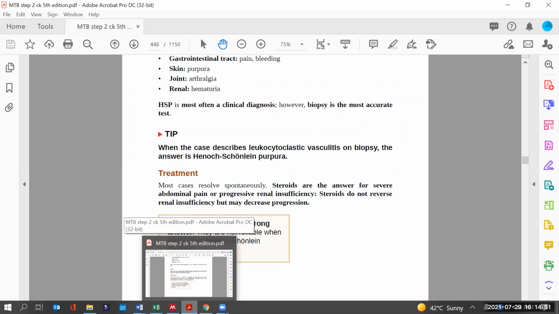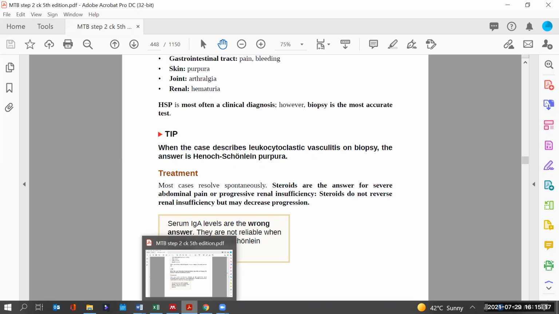Just think about that in hemolytic uremic syndrome, there must be a presentation of infectious diarrhea. Say, for example, E. coli and Shigella. These are the two most important organisms that cause diarrhea in a child. And then the presentation will be just the same, but here the platelet count will be decreased. In HSP, you will not find any thrombocytopenia.